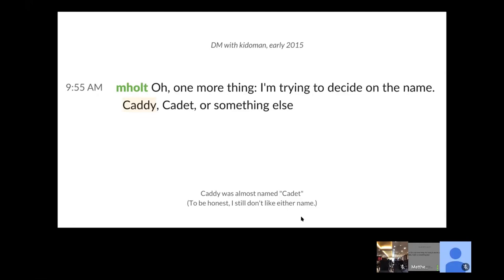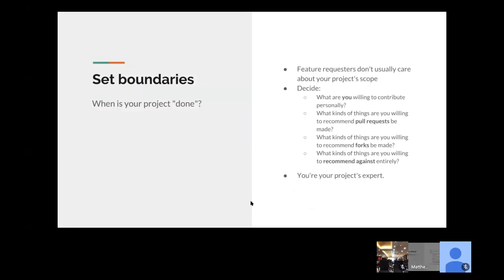I'd say this is a word of caution, actually, because if you don't set good boundaries, and especially if people start using your project, it can be really exciting when people find your project useful, but it can also run away from you if you don't tell people who ask for certain features, no, that actually is not a really good fit for the project. Otherwise it can burn you out, and the project can also lose quality if feature creep gets out of control. So you don't want that.